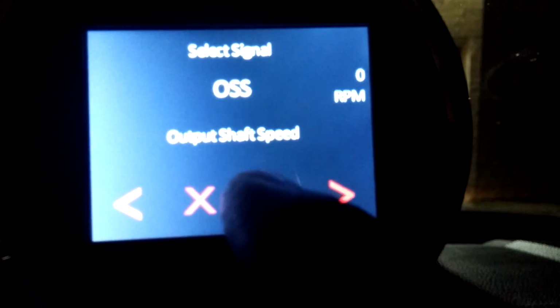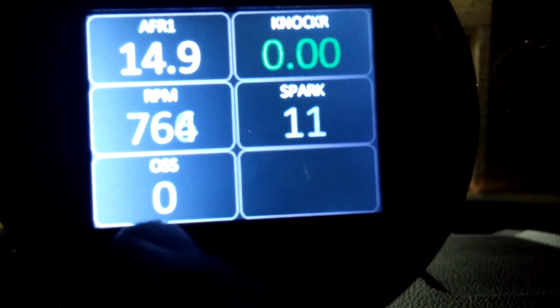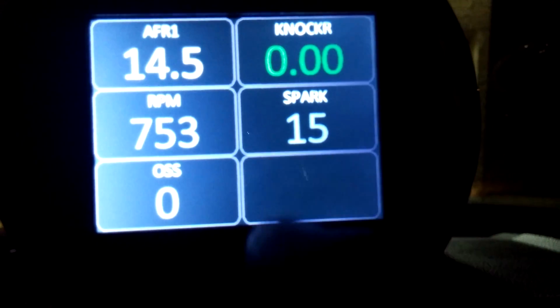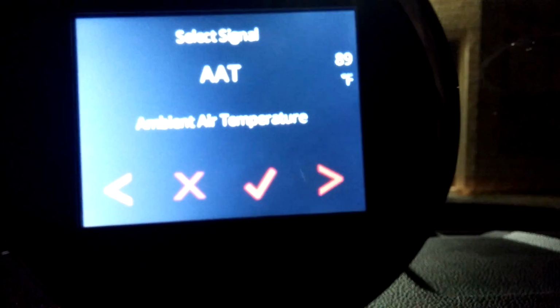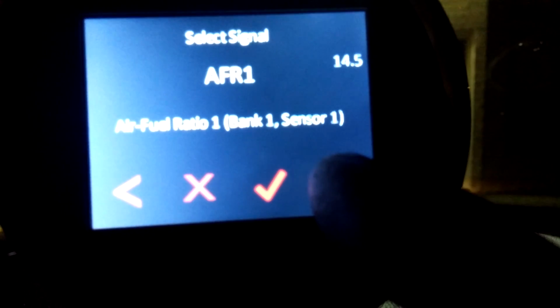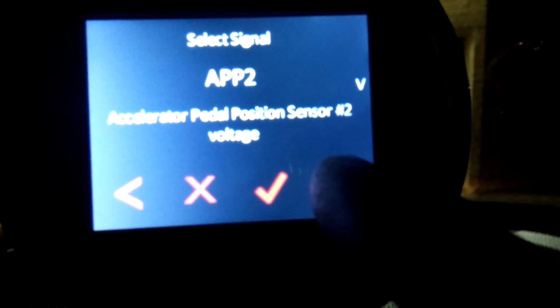So if you go ahead and hit the check mark, then wherever I clicked on that cell, that'll show up. So again, if I want something to go in this cell, I got to then pick the signal. Okay, then I pick the signal. Then what signal do I want to display in that other open cell that I just put on there? So what I'll do is, I don't know, engine speed, I guess.